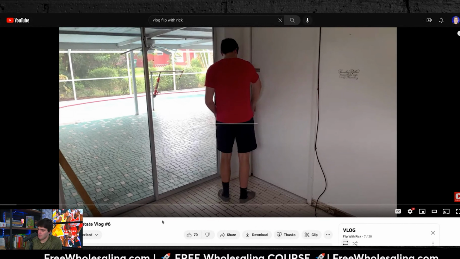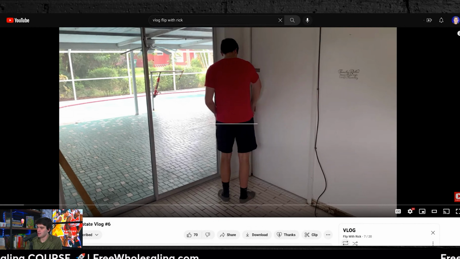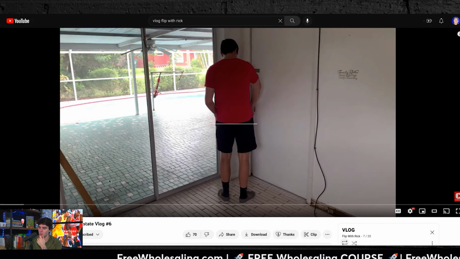This was our avocado flip that we had. And it needed medium repairs. Okay. I just want to show you what medium looks like. So this was a house in Port St. Lucie, medium. As you can see, it needs updating. I would call this medium. Okay. And this was, I think, a 1,200 square foot house. So I would have probably put it at 30 grand as the actual repairs, not 25, 30.